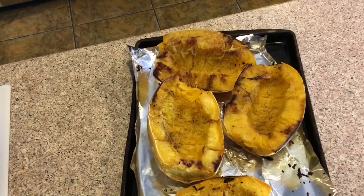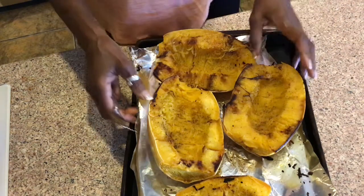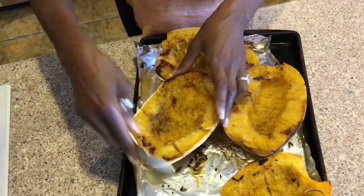So you all remember when I made spaghetti squash before, or if you're new to the channel, maybe you don't. When you want to cook spaghetti squash, I personally need to microwave it for 3 to 5 minutes just to soften it so I can cut through the ends and cut it in half. Then you're basically going to take out the seeds and the stringy parts that are along with the seeds, just gutting it.